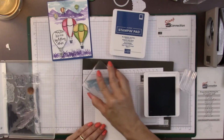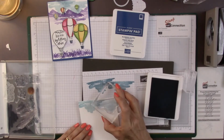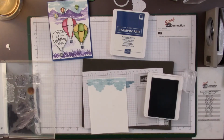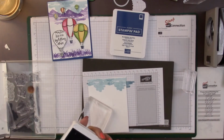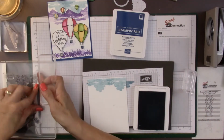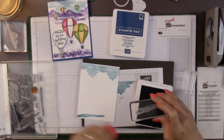Okay, and I'm going to stamp, stamp off, stamp, stamp off. Okay, so that is my sky. Now we're going to take the mountain. I'm going to put my Balmy Blue away for now. Well, actually what I want to do with my Balmy Blue is, instead of this, I'm going to put a river. And this is going to be my river. And my river is going to be straight Balmy Blue.